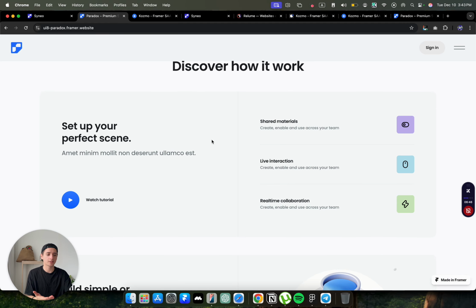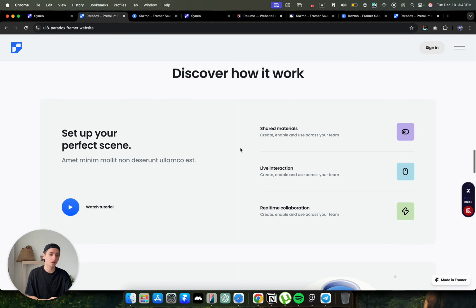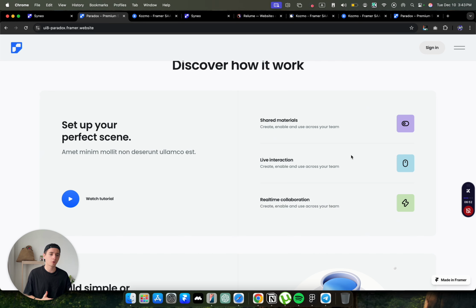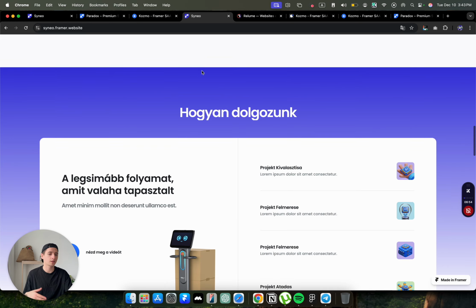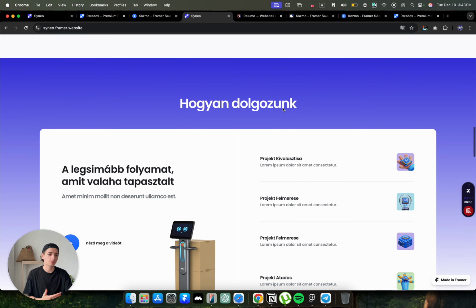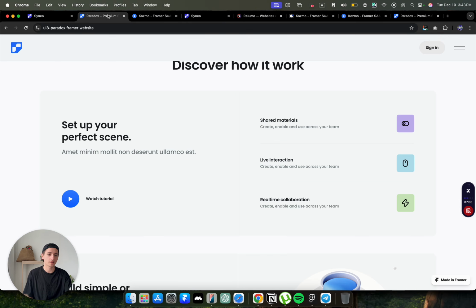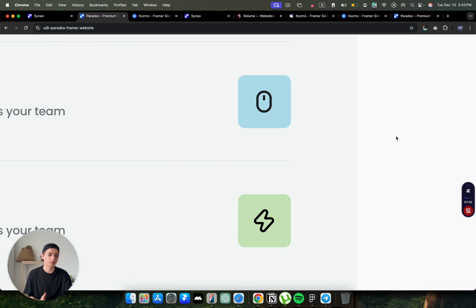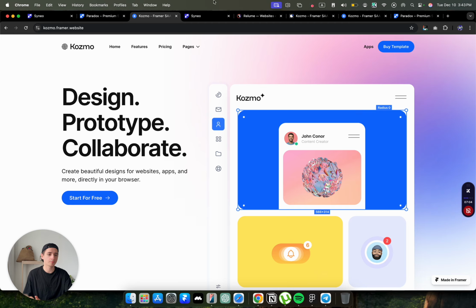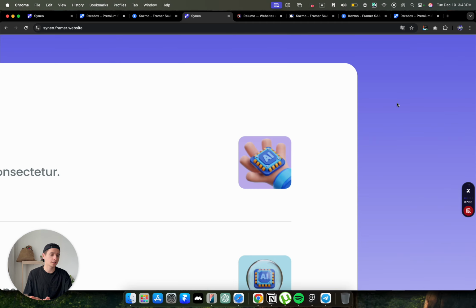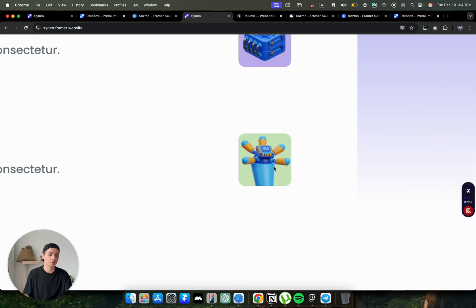The background doesn't really stand out that much. It's too much white. For some industries this could work, but here I think it needed more color. So I took this gradient background and changed the icons. As you can see here, we have just vector icons, and since we have a 3D website, I thought it would be a nice idea to have some of the 3D icons here.